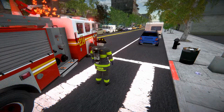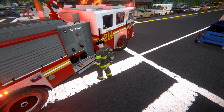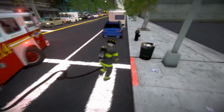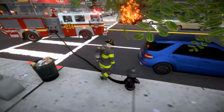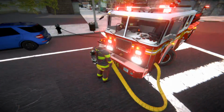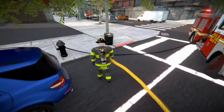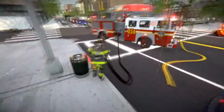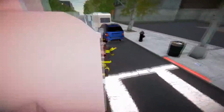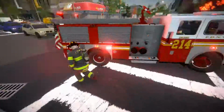When connecting to the hydrant, you have two options. There's a side supply line, which is down here. Now you can press T to deploy that and connect it to the hydrant. You also have a front supply line. Works the same way. You use T to deploy it, and you can connect it to the hydrant as well. They both are the same and are just different color coded.